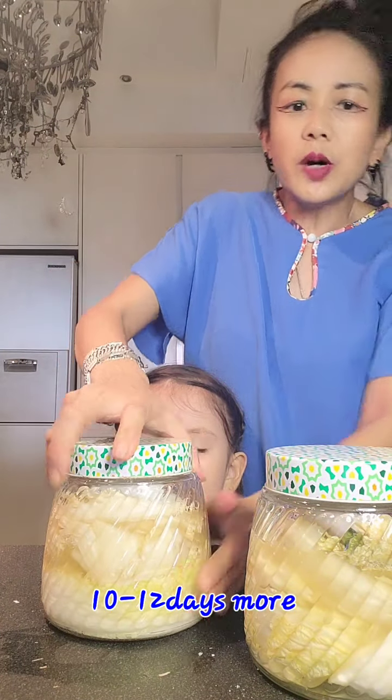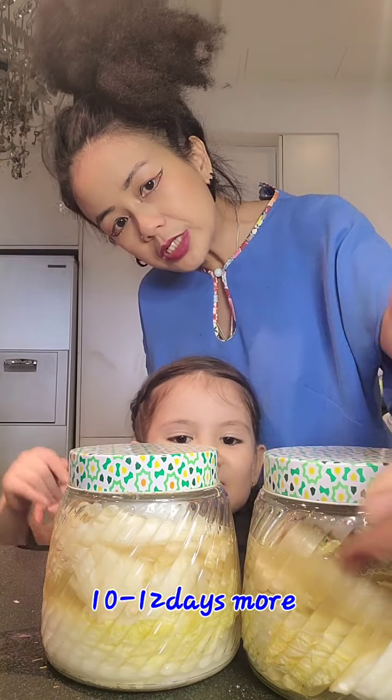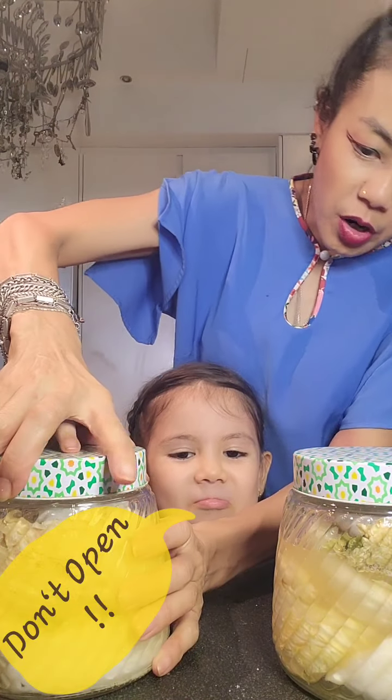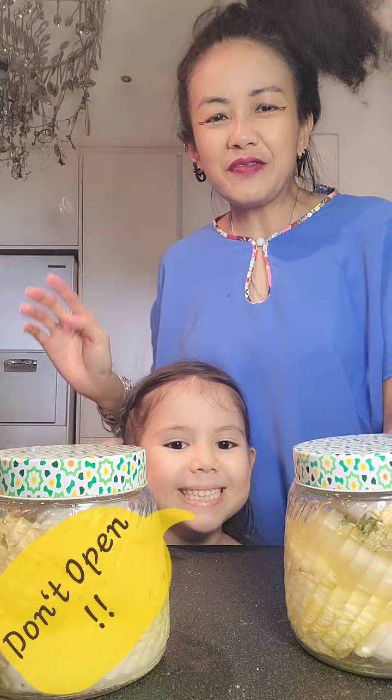So this one will be there for maybe 2 more weeks or so. And you can see the water is kind of covering the veggie. Yeah, that's it. And do not open anymore. All right, just leave it there. Do not open. All right, see you in 2 weeks time.